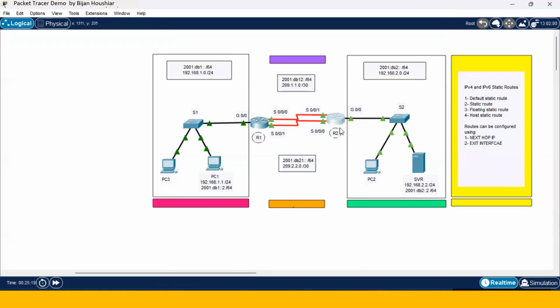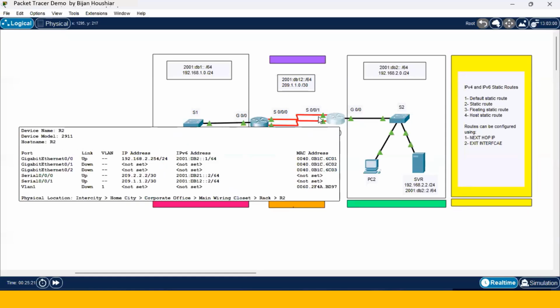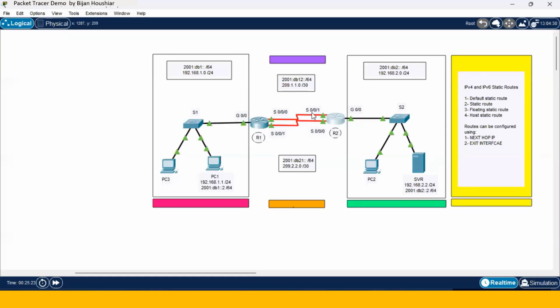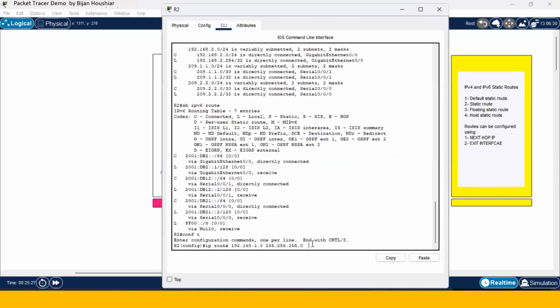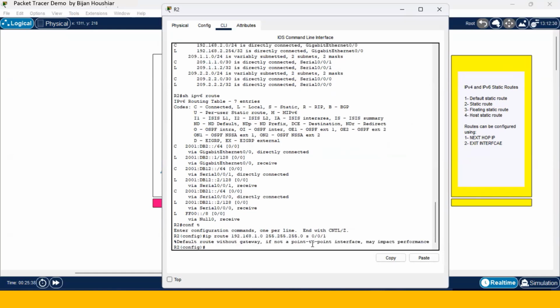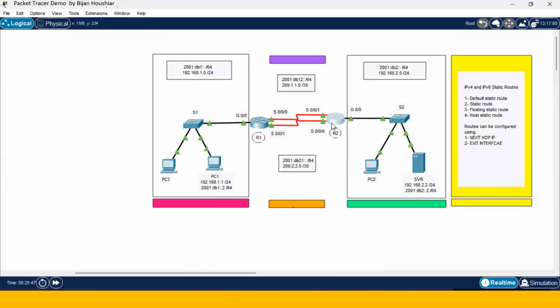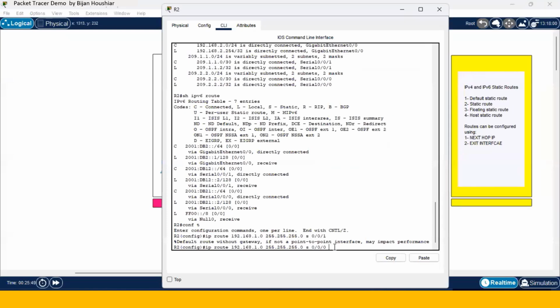The one that I created with the default metric on router 1 was exiting from serial 0/0/0. So the one that I create on router 2 for the default metric must use the exit interface of serial 0/0/1, because it's the other end of that link. Then I create a second one. This time I allow it to go out of the other serial interface of the router with a metric of 5.